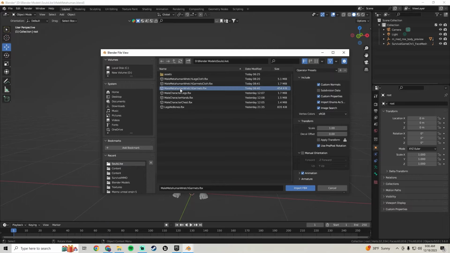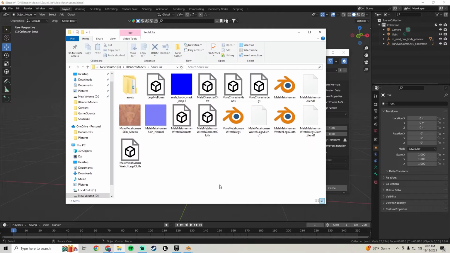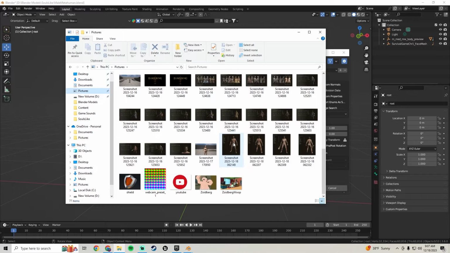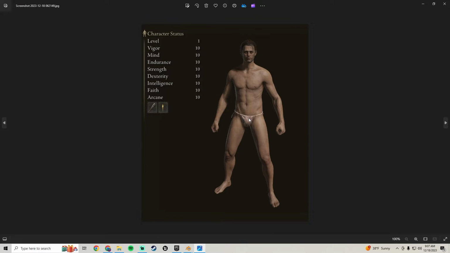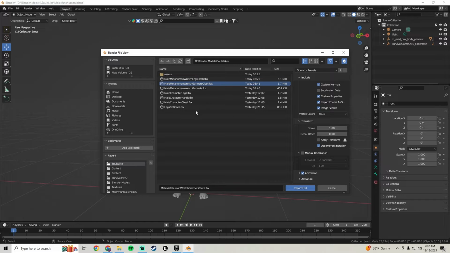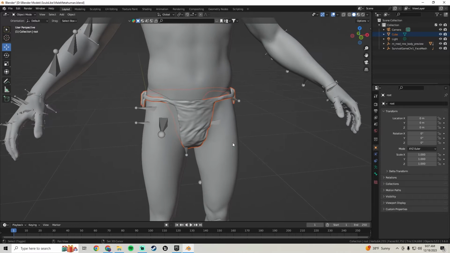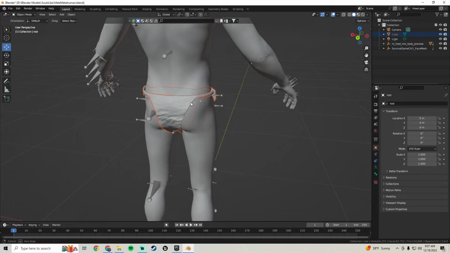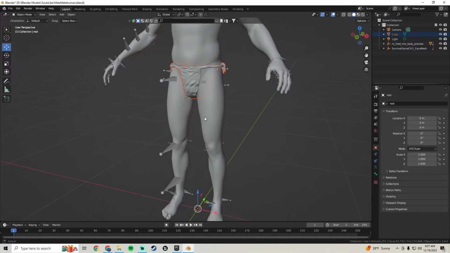I have a version without cloth simulation, and then I have a version with cloth simulation, because if you look at a wretch, I have some references here. Right here, there's a little bit of cloth simulation. So I have a version so that you can have one with that. You can use either one that you want. I'm going to use the one with cloth simulation, so you just choose that one, import it, and then it'll come in. It'll automatically fit around the model.